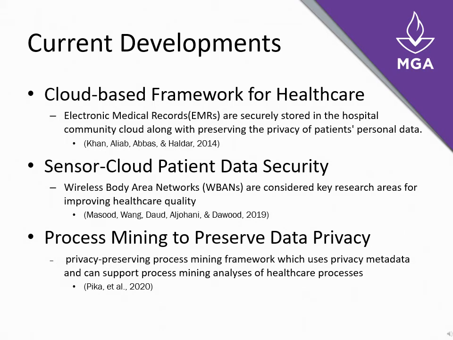Some current developments in dealing with data security for healthcare informatics include things like cloud-based frameworks for healthcare, which deal with electronic medical records and security of how those are stored in cloud architecture, and how they are provisioned over the private cloud or the hospital cloud, and then how they are accessed over public clouds when records are shared between providers or between organizations.